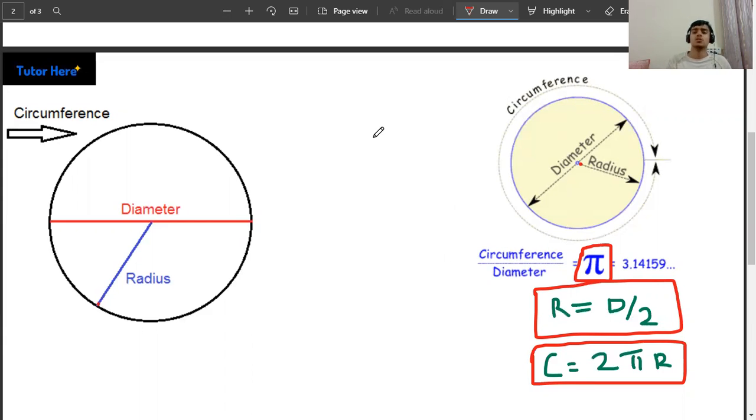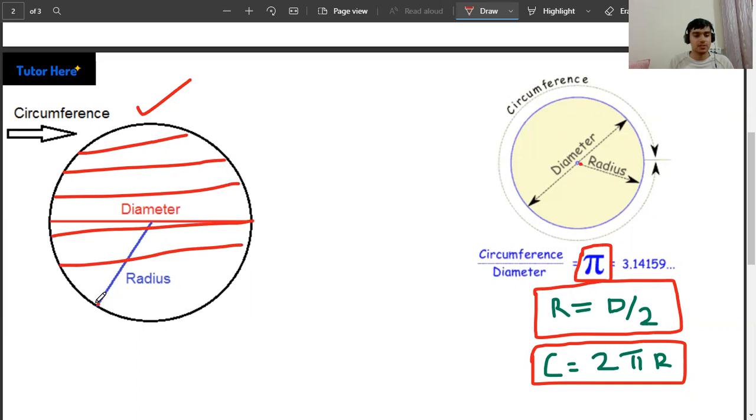So what we want to establish in this video right now is to calculate the area of the circle and to solve a few questions with different variables so that you get a feel of how the questions are. So first of all, let's think about what is the area of this circle. Let me just mark it here. This is the circle. We want to find out the area. Let me just shade the area that you want to find out. It's all of this. Think of it like you're going to the market. There's a carpet, which is in the shape of a circle, and you just want to find out the area. So this is the area that we want to calculate.